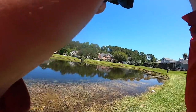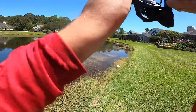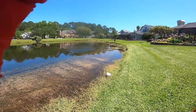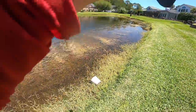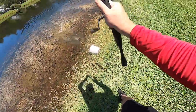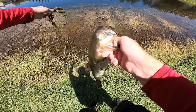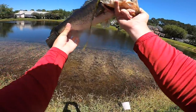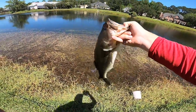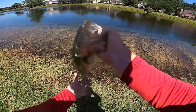Got him. Oh my gosh, dude. Guys. Oh, there he goes. Guys, this was just an awesome day of topwater fishing. I mean, there's another 3 pounder. It's just crazy. Well, heck yeah, guys, there we go. I think we're about to wrap this one up. And we were just walking back. I was casting out, and I mean, I'll take an extra 3 pounder any day. Holy cow, it was so much fun. Give him a little toss.